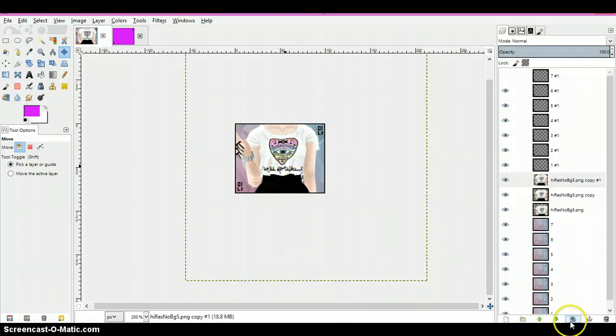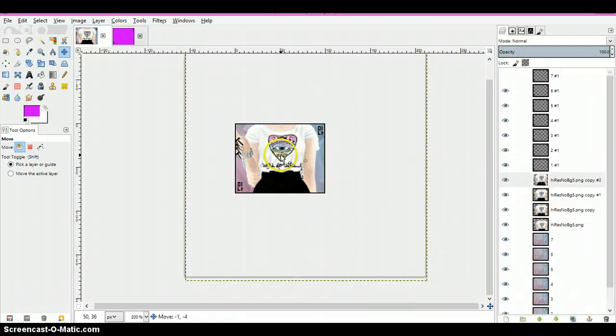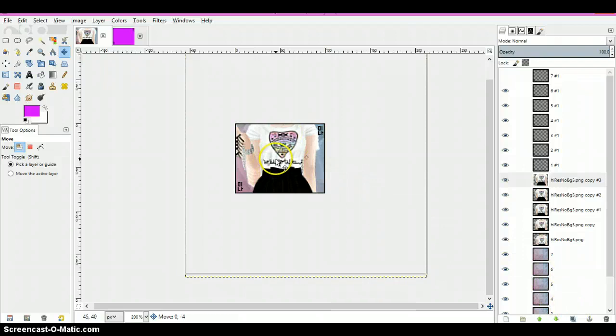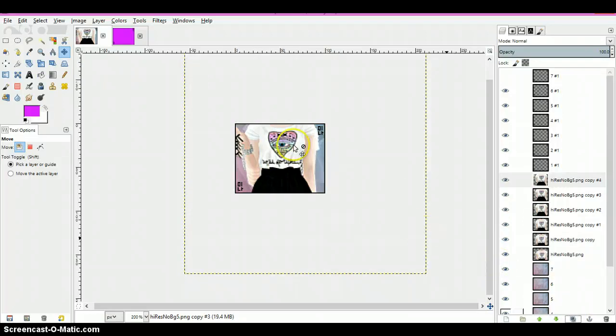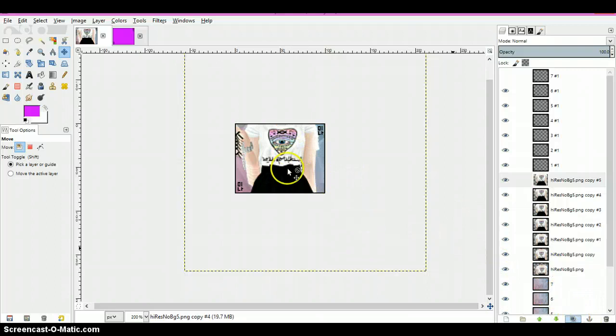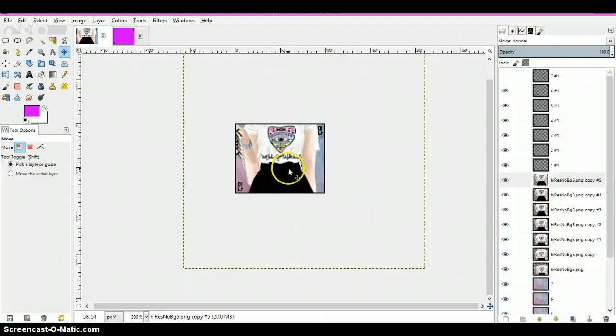Bring it up more, again, and more, and you're going to want to repeat this process till you have 7 layers. There we go. And the less you move it up, the more seamless it's going to look.